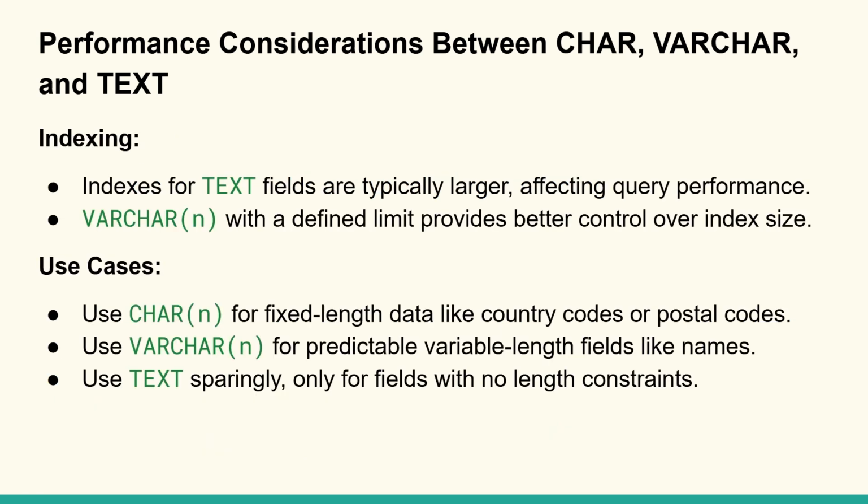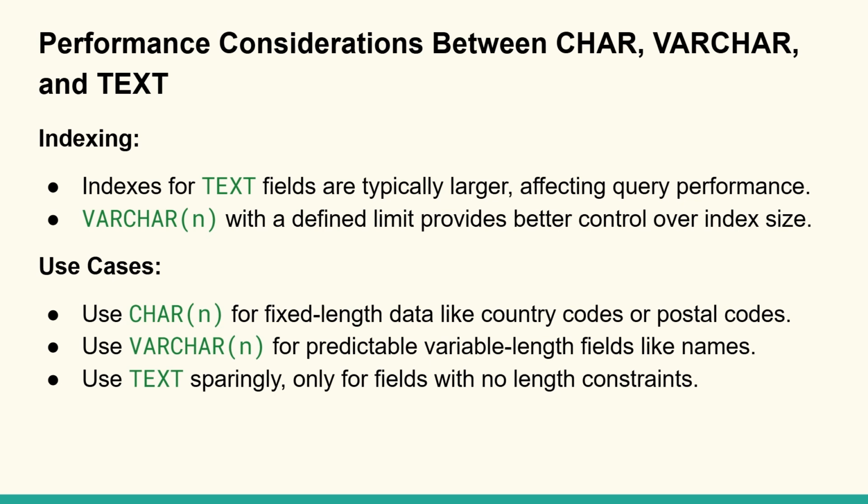So now let's discuss indexing. As we discussed, since TEXT fields have no length constraint, indexing them creates a larger index compared to VARCHAR. An index for a TEXT field can become massive, especially for longer entries. This increases the time of index maintenance and lookups. Whereas VARCHAR, restricting the length to n characters, creates a more controlled and smaller index size, and a smaller index size makes query lookups faster compared to TEXT for longer strings. It also improves index maintenance during updates and inserts. If we talk about CHAR, then padding in CHAR can add unnecessary storage to the index, increasing the index size.